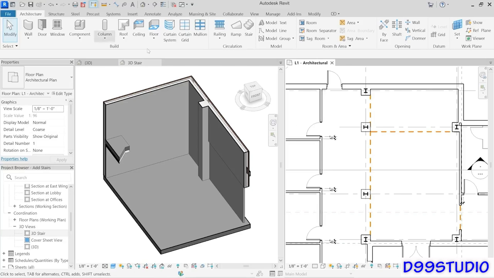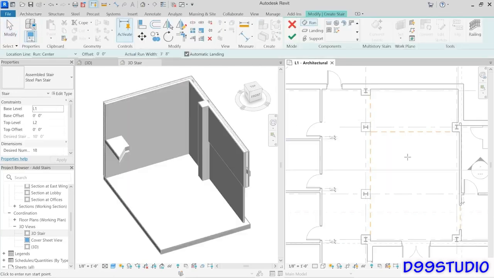So I'm going to go to architecture, click the stair tool again, and this time I want to point out some of the settings that we've already seen, but just in a little bit more detail. Okay, first of all, we are drawing runs and straight run, and as I indicated, if you want to explore the other shapes later, you're welcome to do so. We're not going to do that now. We've already talked about automatic landing. We're going to benefit from that. We're going to keep that turned on.